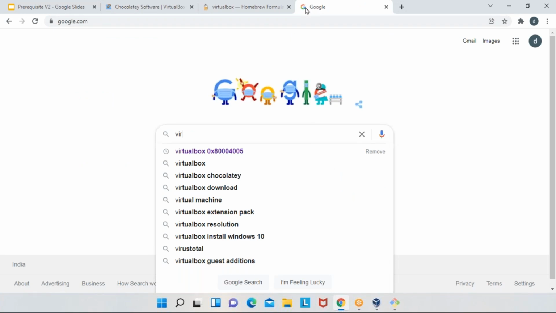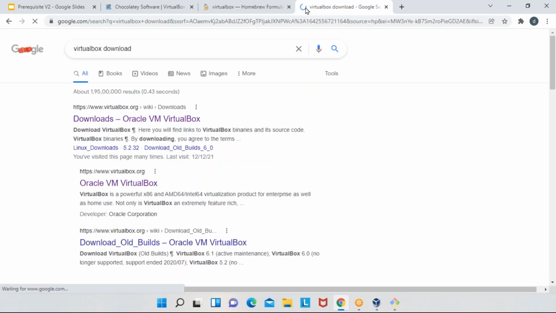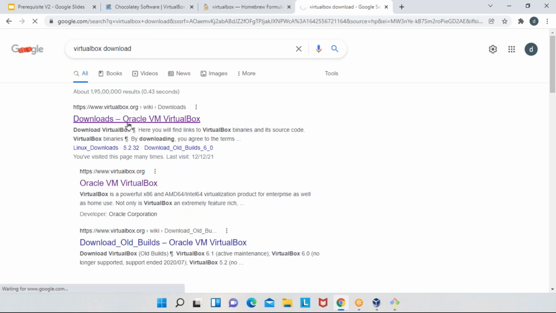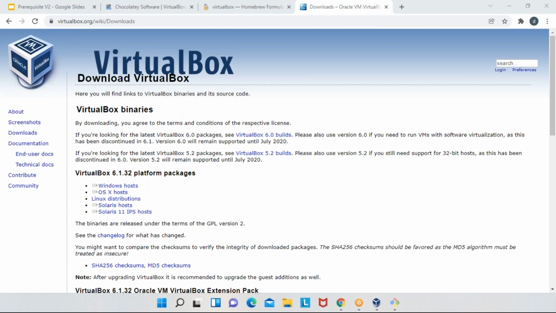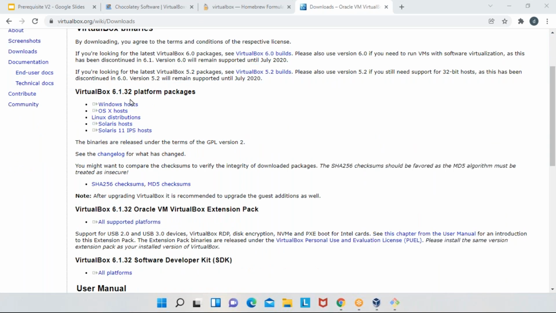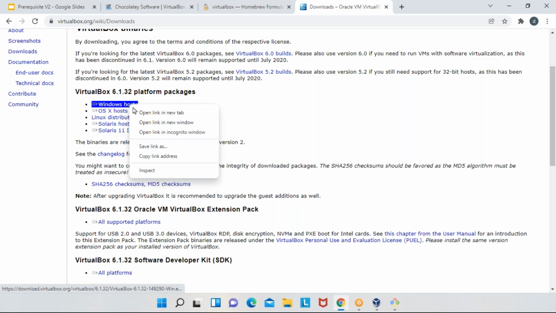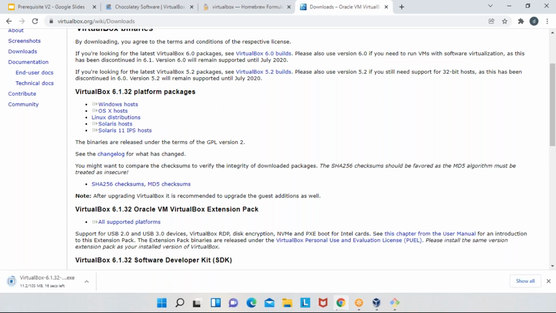So you have to just say VirtualBox download, Google it, hit the first link. All right. So try the latest version of VirtualBox. If it is having problem, I will give you an older version of VirtualBox. Again, this is for Windows. Okay, I'm giving the link in the chat. You can start downloading and installing it. I already have it installed, so I'm not going to install it.